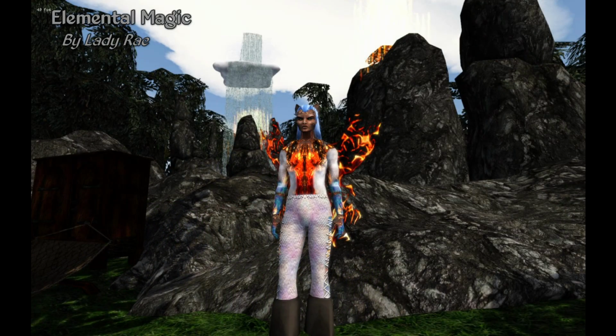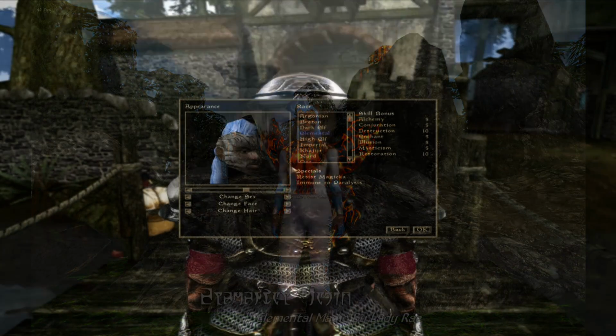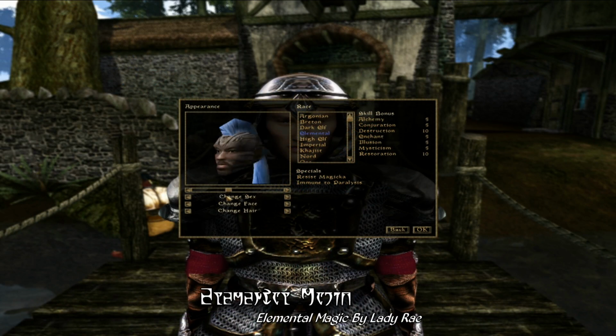This week's NPC mod of the week is Elemental Magic by Lady Ray. And this is a new race mod that adds a race called Elementals to the game. And these are a magically inclined race with lots of skill bonuses for pretty much every major school of magic.